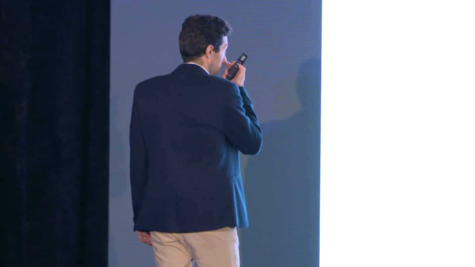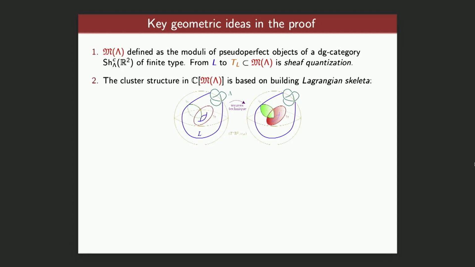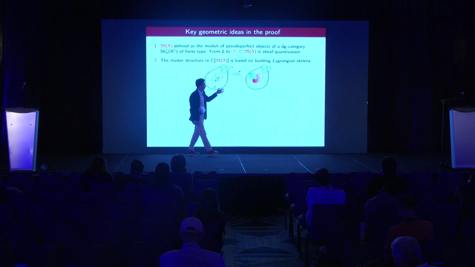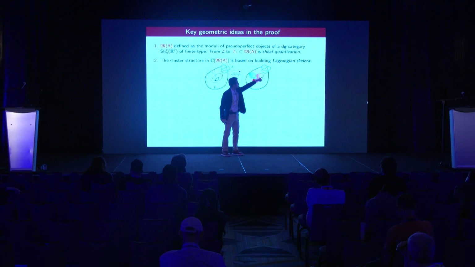OK, so how do you prove this cluster algebra business? Now, the cluster structure is built on not just building the fillings, but the idea that for me made everything click and move forward quickly was that I should not just be looking at Lagrangian fillings L, but I should be looking at what I call relative Lagrangian skeleta, which are Lagrangian fillings plus Lagrangian disks on the complement such that the 4-ball retracts to that.